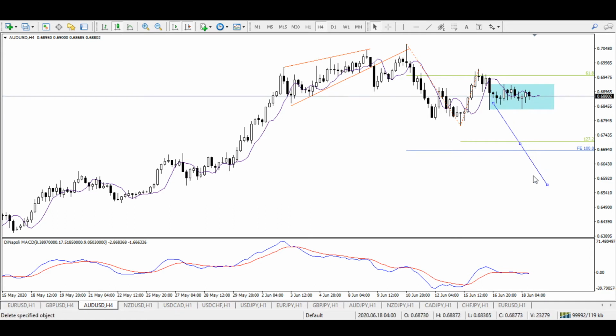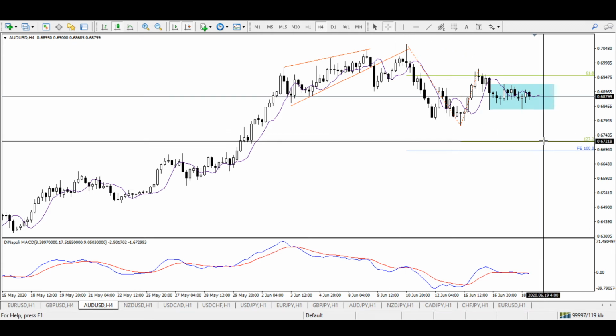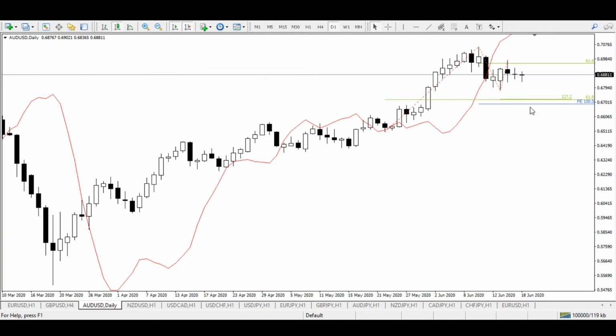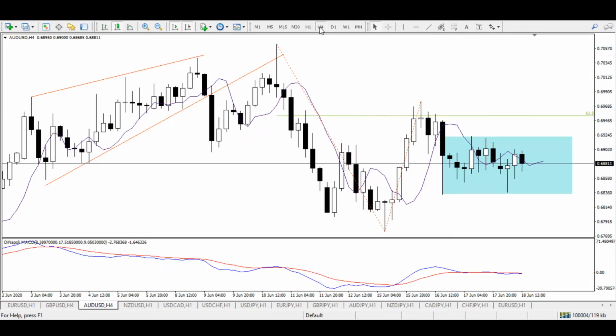Okay, but it's not necessary that market will make ABCD in style of AB equals CD. Even if it goes up to 127.2% extension of the recent retracement, that is the BC, ABCD formation will be said to be completed. So the minimum target can be this 127.2 area, which is 67.20 area, and this 67.20 area is also coinciding with the significant support level, that is 61.8% retracement level of recent swing on the daily time frame. This is the recent swing from this bottom to this top, and this 61.8% is coinciding with 127.2 of this recent upward retracement. So this is for the bears.